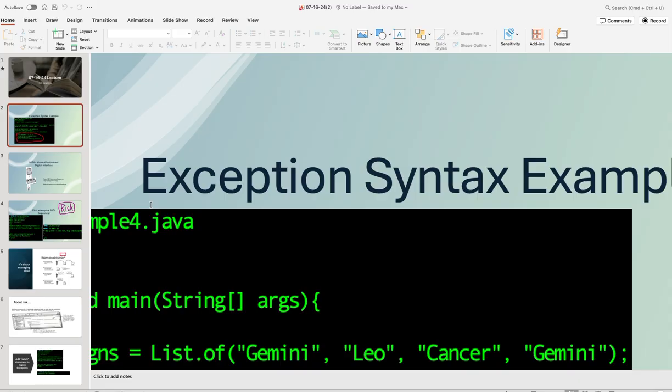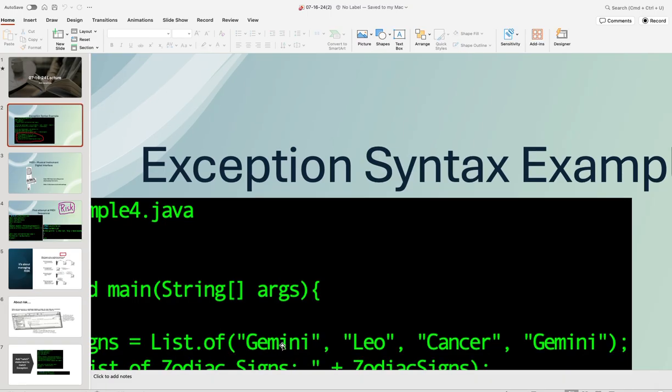Now, a list keeps track of how many things? A list keeps track of what? The specific item, okay? But how is it able to decipher between both Geminis? This is Gemini here and Gemini here. I am a Gemini. That's why I put Gemini twice when I made this up. So they both have different places in memory.